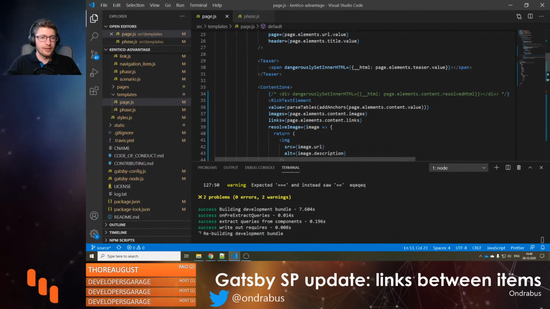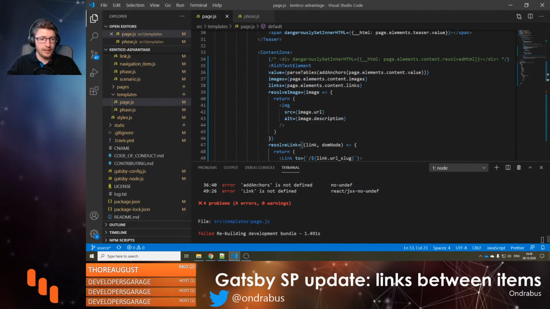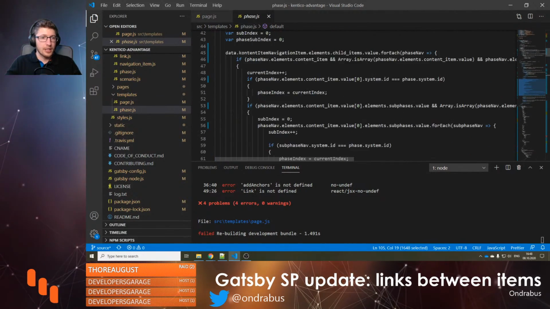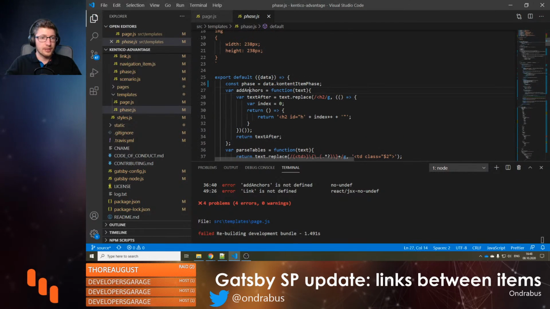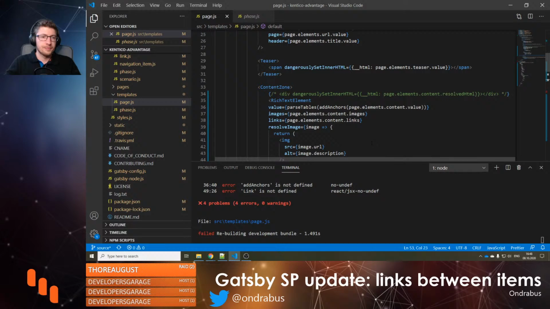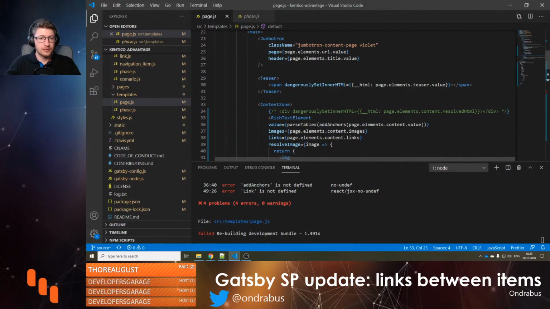Let's try it. Yeah, it's not liking link and add anchors because those functions are not defined here. Let me see if they are defined. Yeah, so add anchors is defined here. So I'm just gonna add parse tables too. So I'm gonna remove that here.